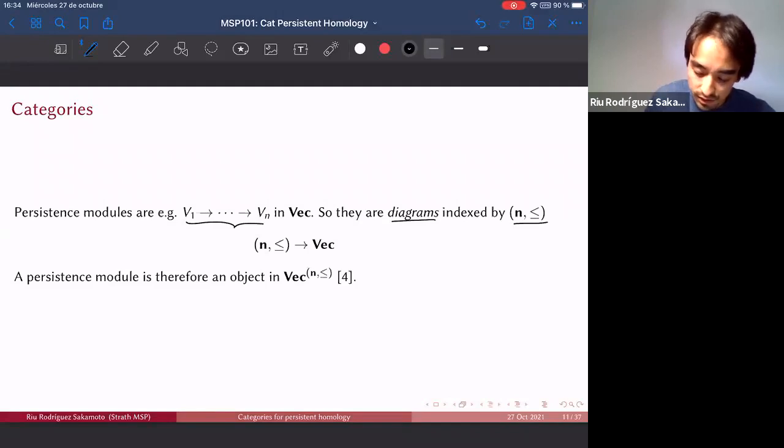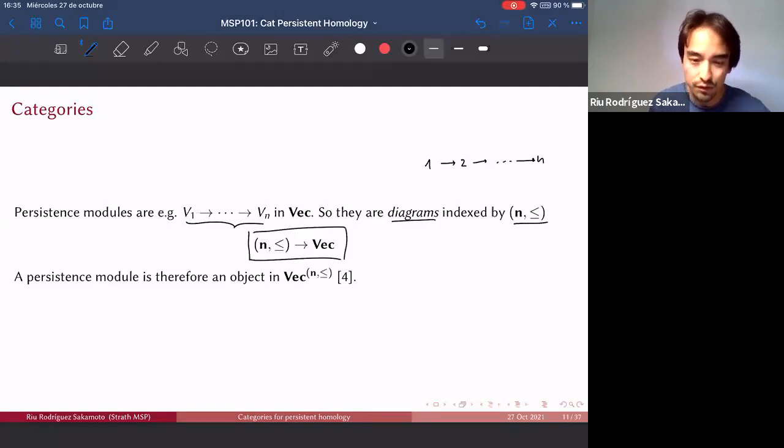So this is not the discrete category of an object, but it's connected, it's skeletal, with 1 to 2, 2 to 3, and so on up to n. So a persistent module is actually a functor that goes from the category n to the category of vector spaces, and it can also be seen as an object of this functor category. So maybe it's also notated like this. It's the same.